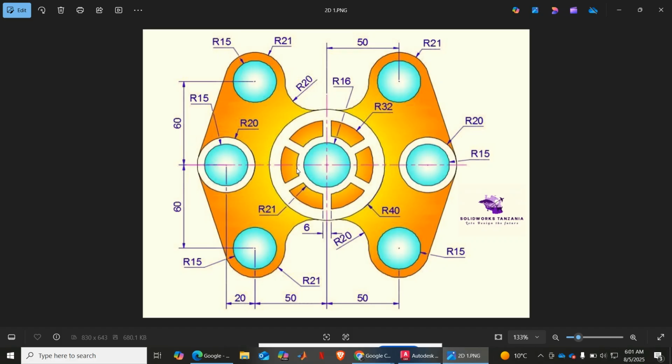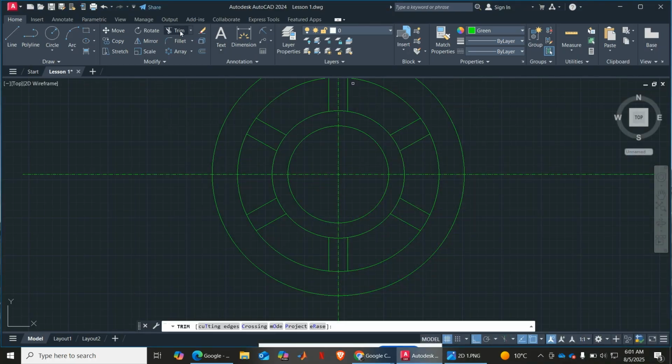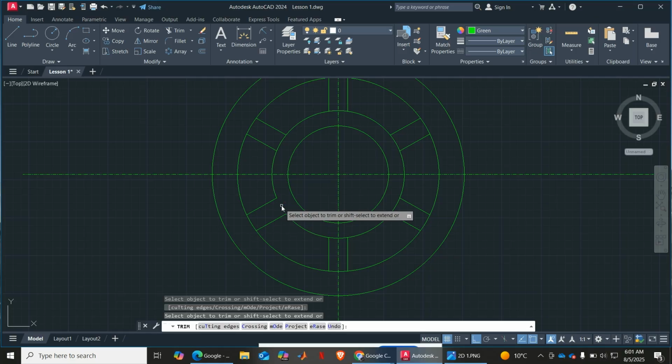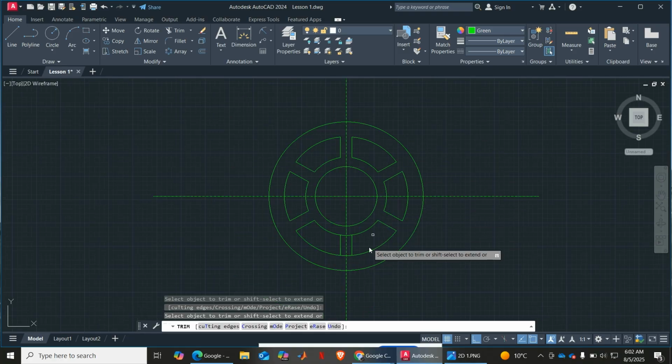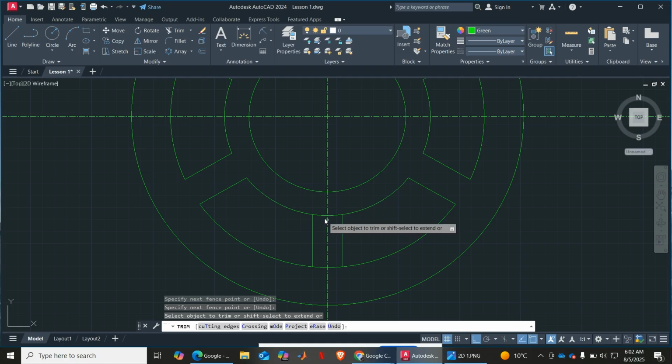So I have to trim here, trim there, trim there, trim there, trim there, and trim there to have that appearance. So I have to trim here and here and here and here, and here and here, and here, and here, and here, and escape.